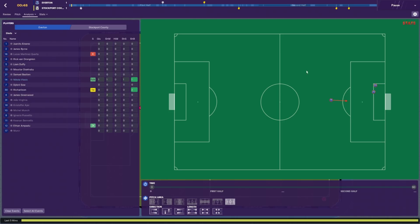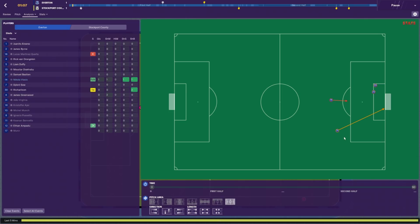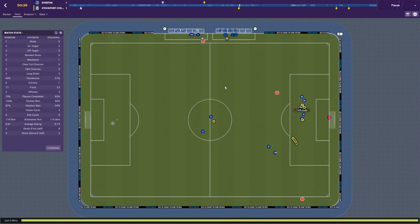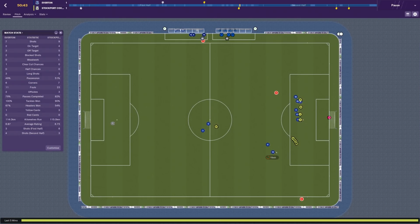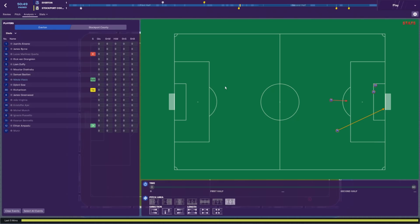Sometimes that will happen, and I feel like it doesn't happen as much with Julio because Martinez is a bit more lumbering, so to speak. We had a shot saved, which I think was a free kick from long range, and you just have a look at this. Obviously, you want to click on them and watch the highlight. That way you can actually see it was a free kick. So this was a relatively straightforward one. Vlasic's free kick, saved fairly comfortably by Negoita. So all I did was that for every single shot that we conceded or had.